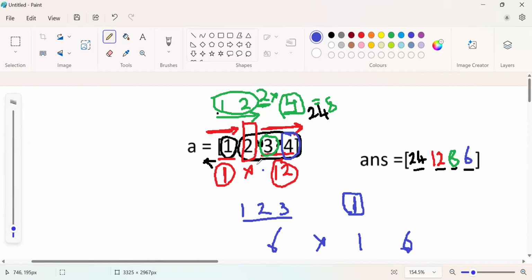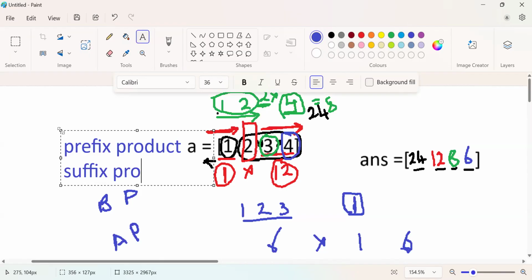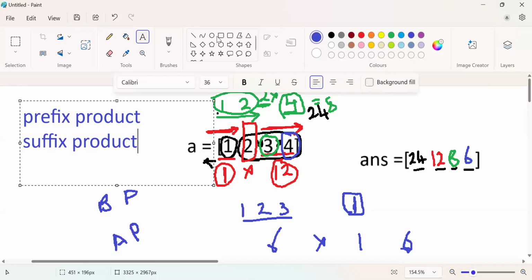So basically what we are finding every time is the before elements product and the after elements product, which we can call prefix product and suffix product. Prefix product in the sense what, guys?